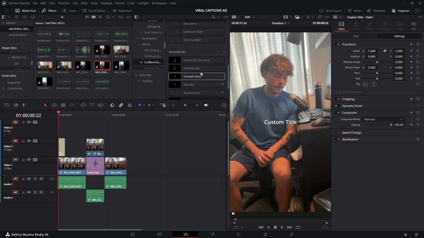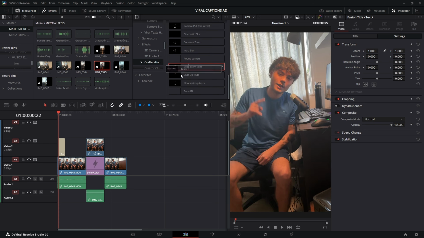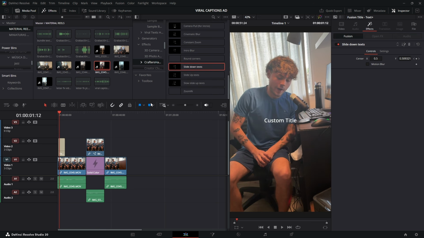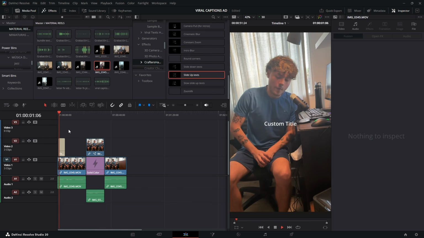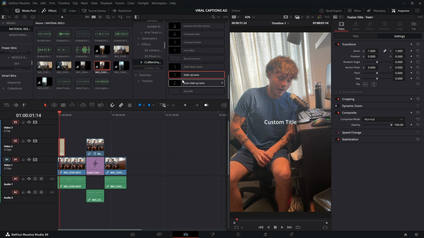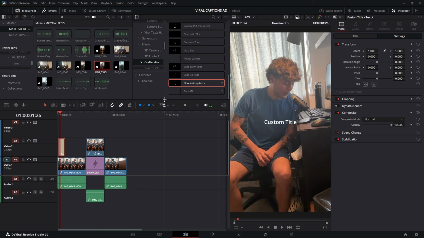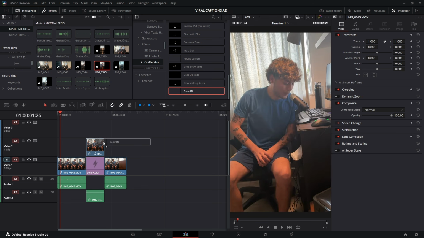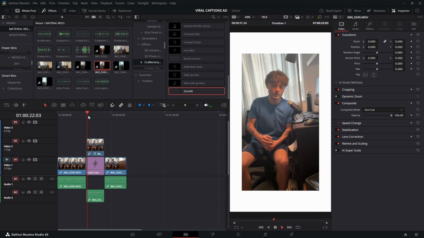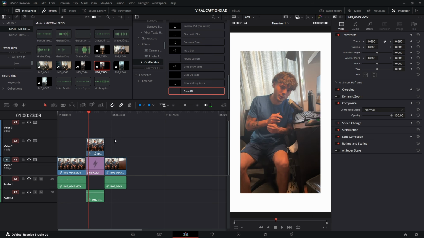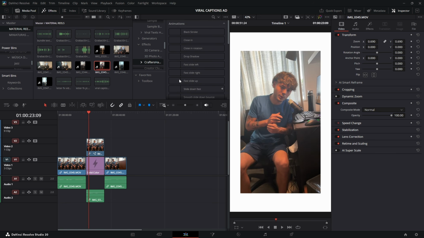And we have this just for text. Okay, slide down text. For example, let's apply it to this. This makes this nice animation. You have the slide up. For example, this. You can adjust, of course, the motion blur. The slow slide up makes a pretty nice animation. And finally, you have a zoom in effect. Okay, it's pretty easy to use. You have this zoom in. It's pretty nice. And you have all of this in this bundle.